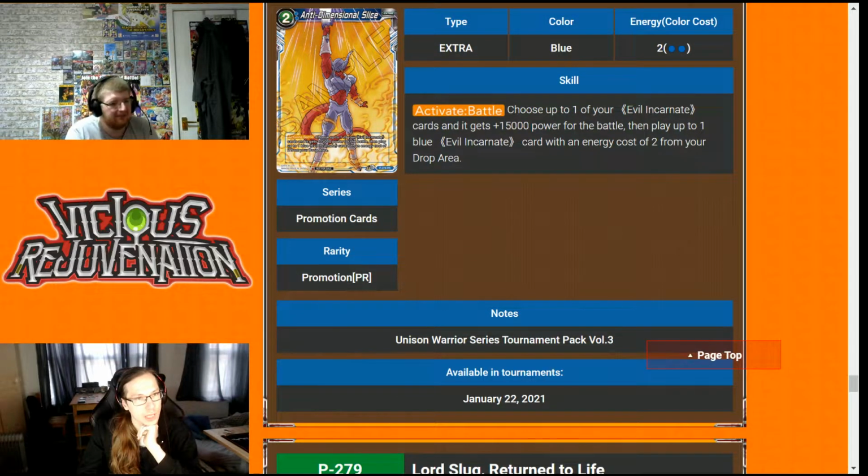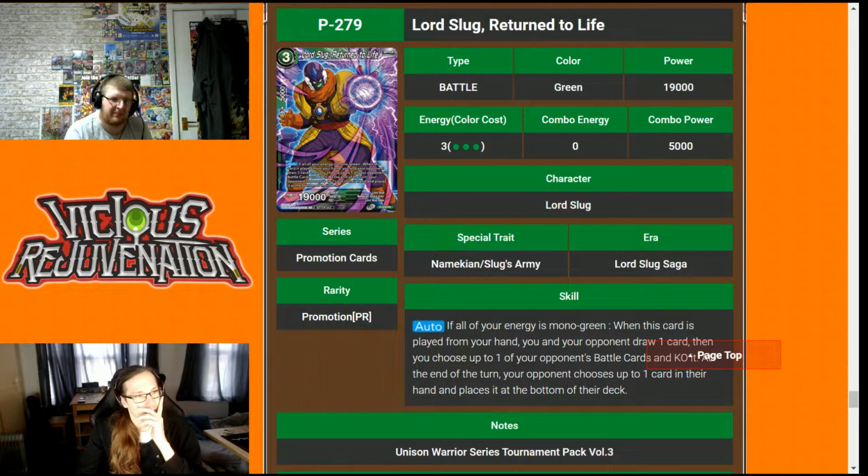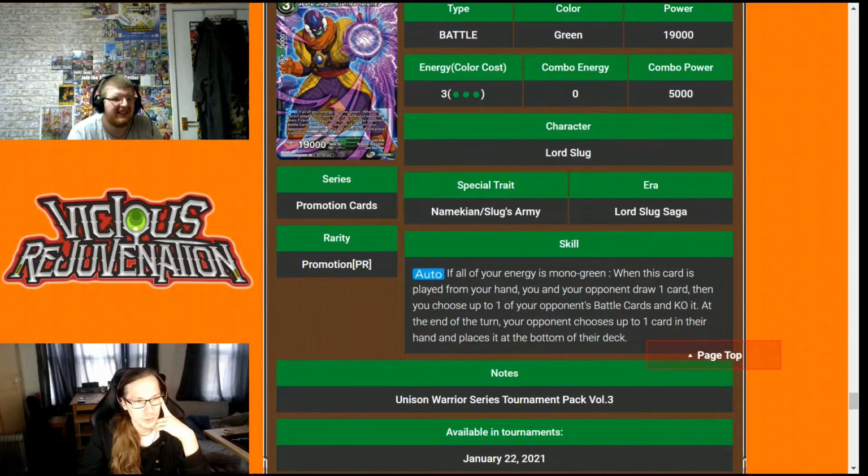Then we have Lord Slug return to life. Peter. So, 3 drops, specified 3 green, 19,000 power, Lord Slug, Namekian, Slug's army. Auto, if all of your energy is mono green. Why? God damn it! Why? When this card is played from your hand, you and your opponent draw 1 card, then you choose up to 1 of your opponent's battle cards, KO it. At the end of the turn, your opponent chooses 1 card in their hand, placed at the bottom of the deck. You can play this with the 1 drop.